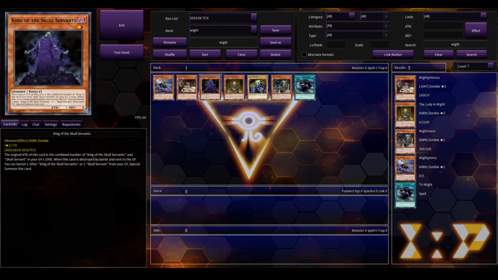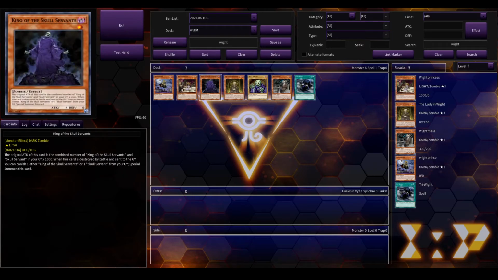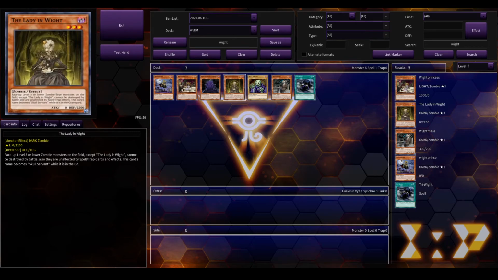Then I put King of Skull Servants, which is of course the card that you're going to want to end up with. I mainly put these up front because these are going to be a big combo mix. This is going to be what you end up with, but this card is not going to be nearly as big without this stuff. After that we have Lady in White.